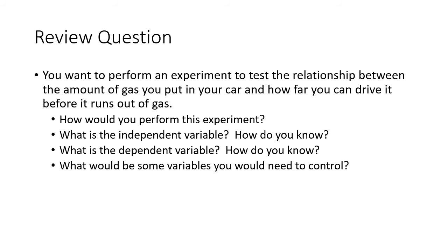A, how would you perform this experiment? B, what is the independent variable here and how do you know? C, what is the dependent variable and how do you know? And D, what would be some variables you would need to control? All right, so pause the video, write down your answers, and play it, see how they compare.